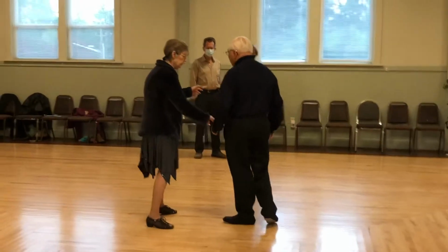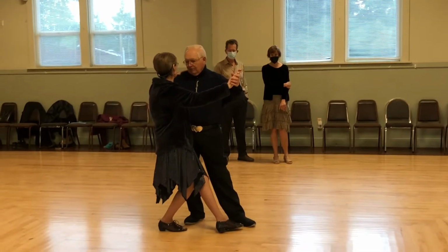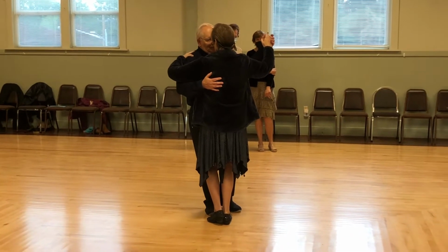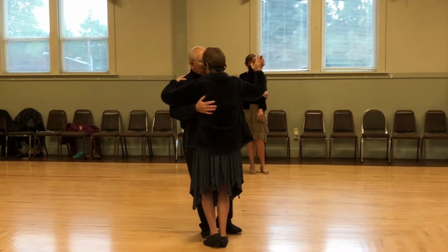Cover and close, take me into a same foot lunge line. So, same foot lunge line. We're going to both recover and close, and we are facing reverse line, diagonal center. You have a left foot free? He has a left foot free. Right, you have a left foot free, and I have a left foot free, that is correct.